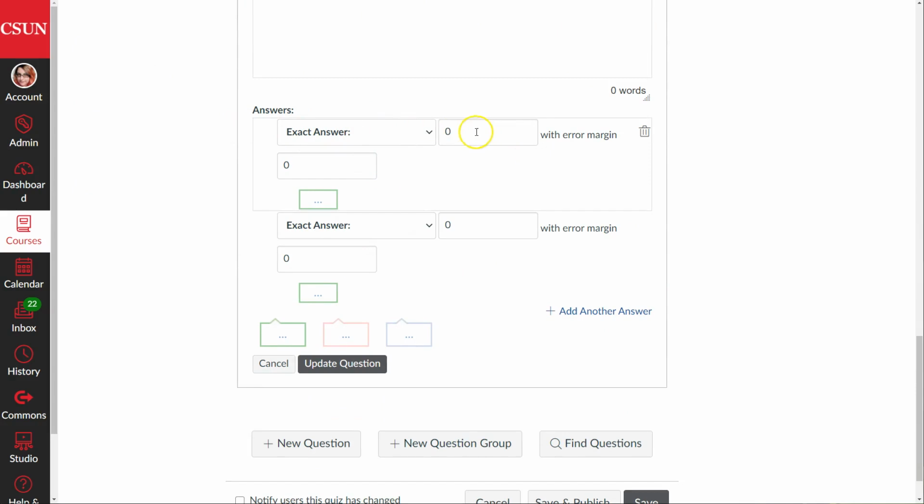So I can give an exact answer, or I can give a range, or I can give answer within a certain precision. So exact answer, of course, I can enter that. I have the exact answer right here. And I can even define an error margin.